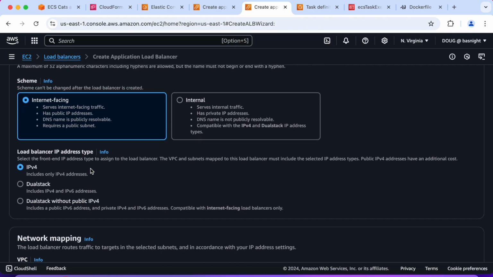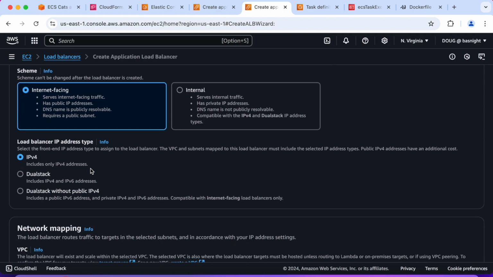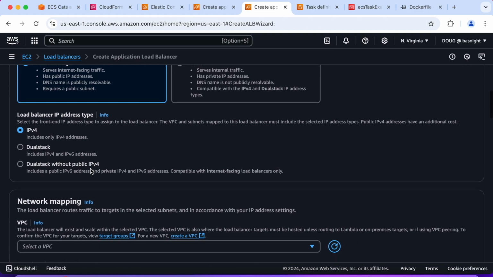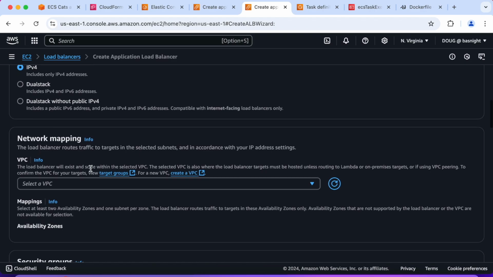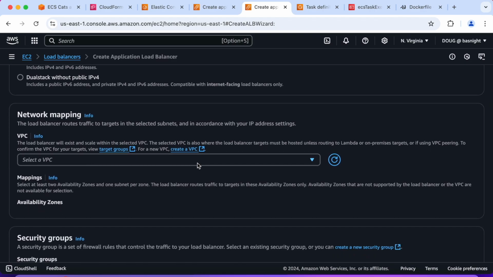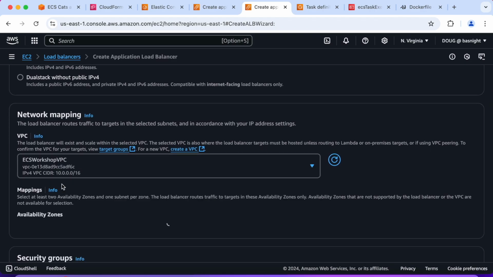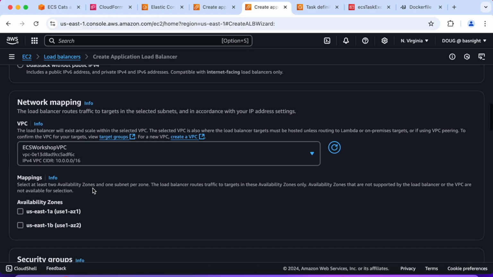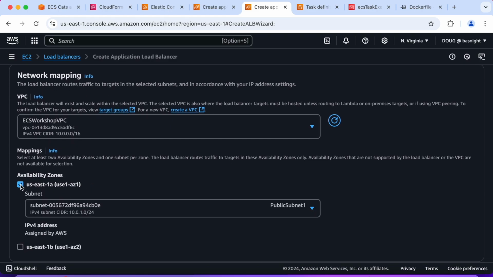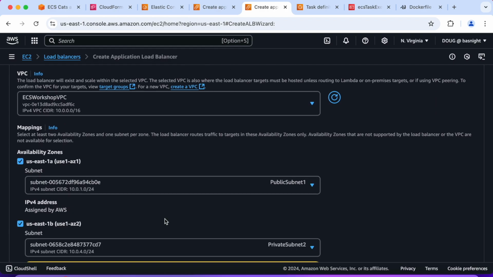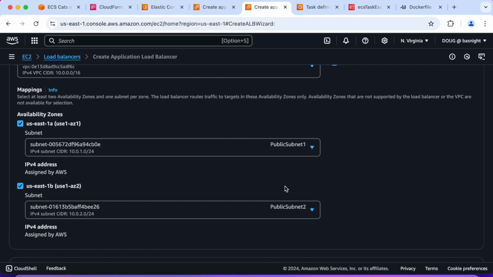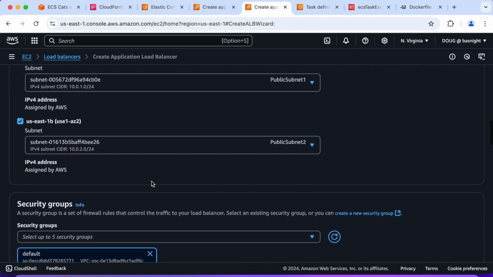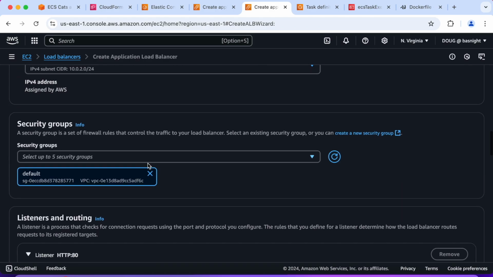This is internet facing, so we'll check IPv4. And network mapping VPC is going to be our workshop VPC. Availability zones, so we'll select 2. So it's internet facing, so this is going to be both public subnet 1 and subnet 2. So it's highly available.